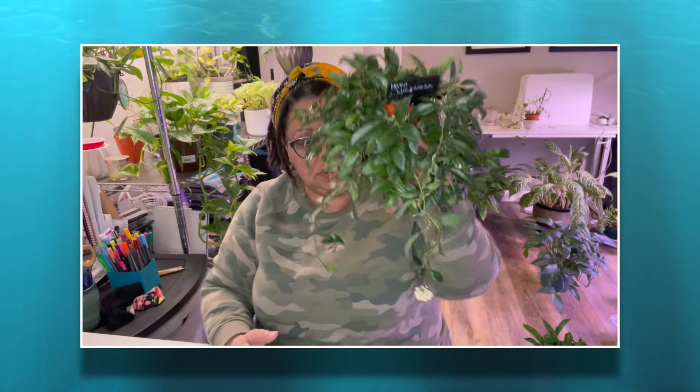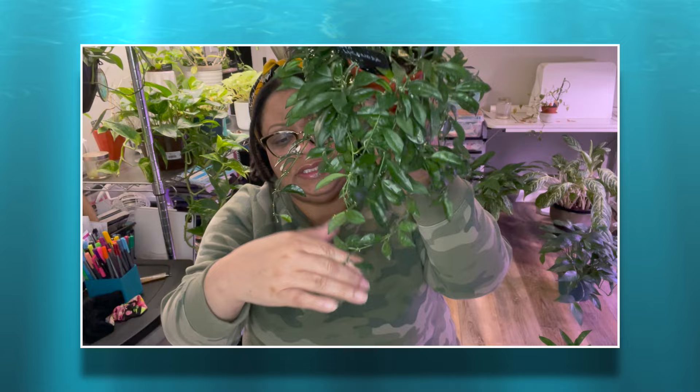I'm picking this cutie today because she's blooming and she smells amazing. Happy Saturday! When I first started taking care of plants, I had no clue. I thought taking care of plants meant I buy what was cute, I water them, and everything was okay. Boy was I wrong. So today I want to talk about some of the things I had no clue about — the wrong thinking I had from the very beginning and some of the bonehead moves I made.